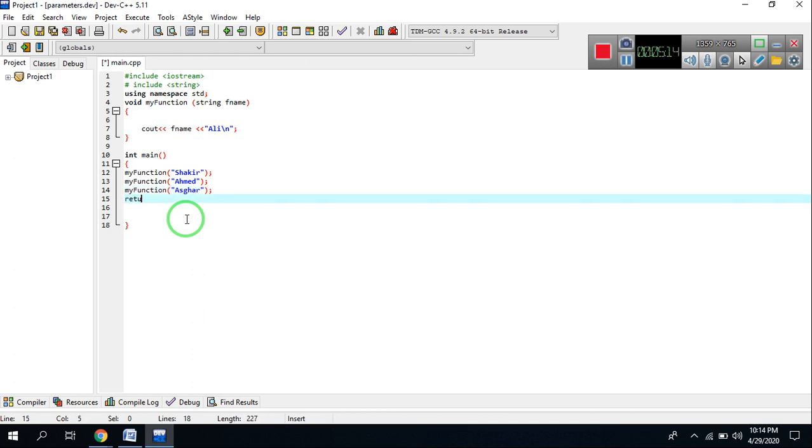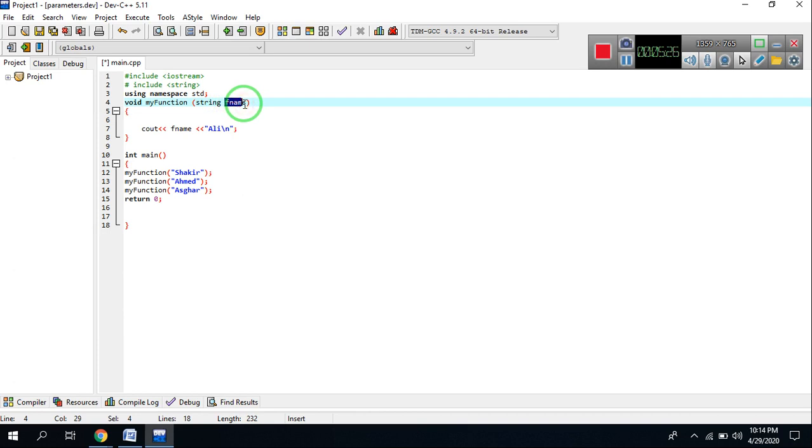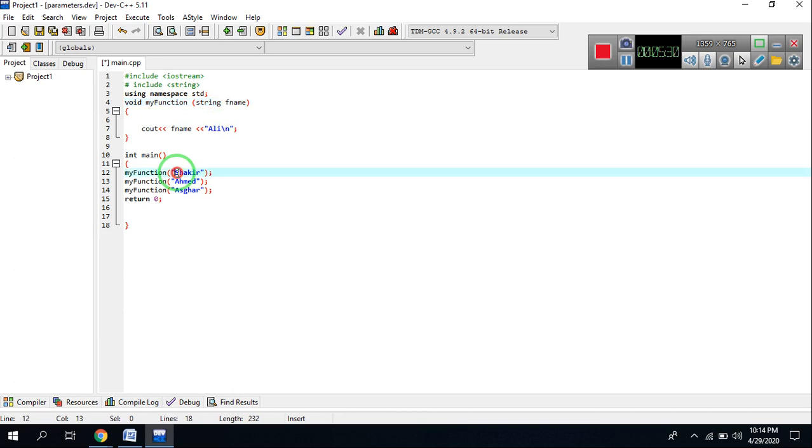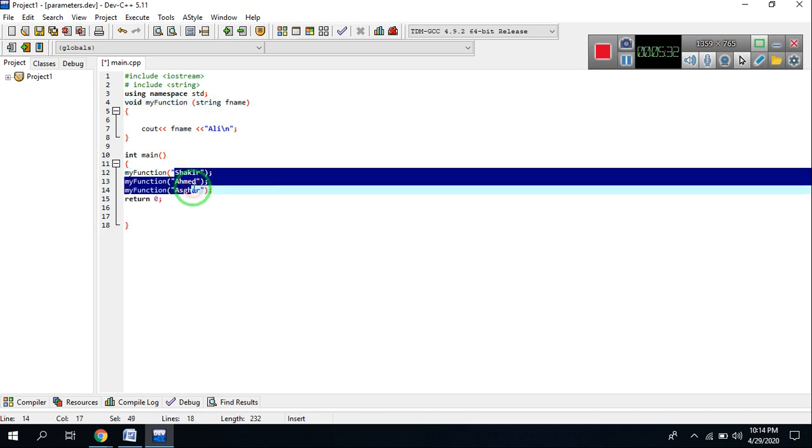Then here we write return 0. So here is our function. Make sure that this f name is our parameter, and these three are our arguments, because the function needs what? Parameter. It needs some name. If we give that name to the function, that name becomes the argument.